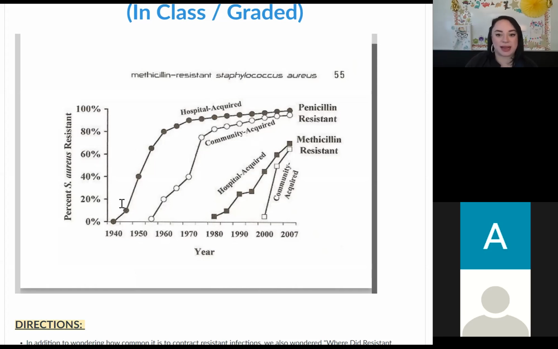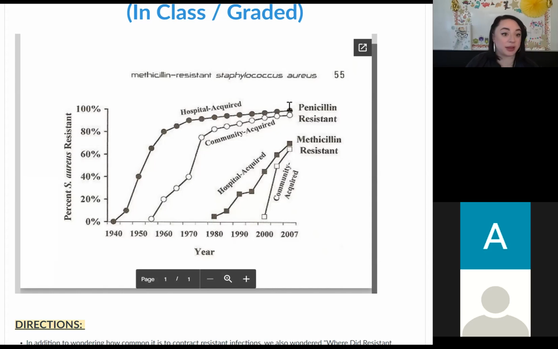All right, we see it rise over time. And then somewhere around about 1965, we start approaching close to almost 100. So what does that mean? That means around 1965, almost 100% of this S. aureus bacteria was resistant to penicillin. Okay, and specifically, these were S. aureus bacteria that were coming from hospitals. So it means if you contracted this type of bacteria from the hospital around 1965 and on, penicillin would not kill it.